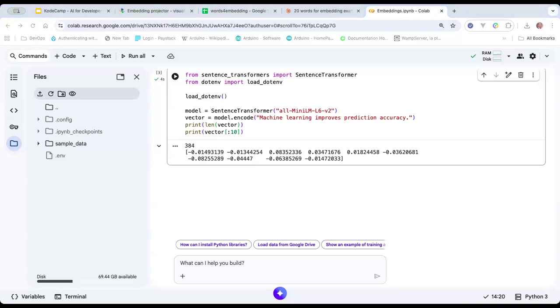Okay, I'm going to come back to the other embeddings, like Gemini has as well. So remember, we're able to access embeddings on Gemini. So let's see how we can do that.